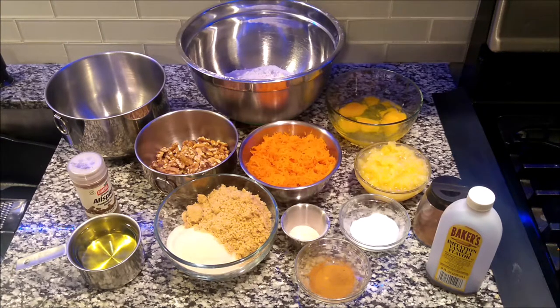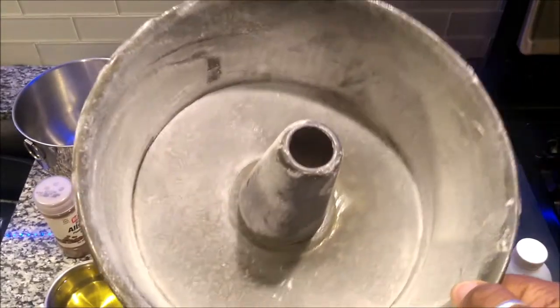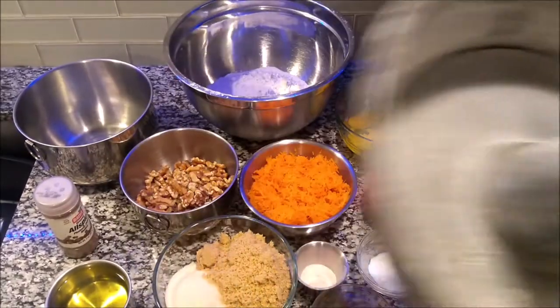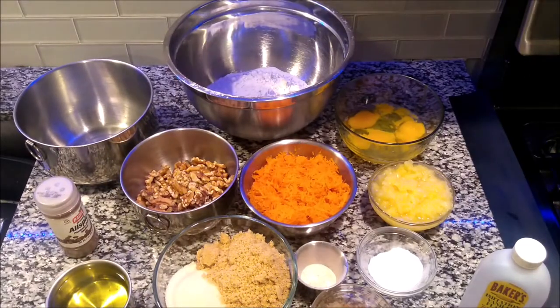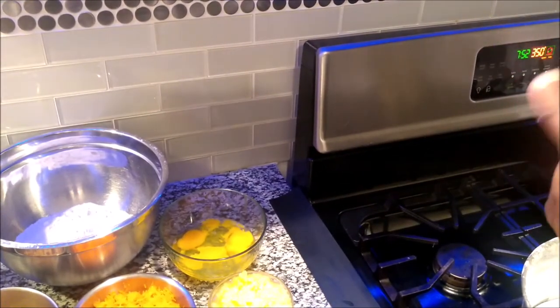So let's begin. All right, guys, so this is my bundt pan of choice, and I will be cutting this in half to make it a two-layer cake. I just sprayed it with some cooking spray, and I also coated it with flour. I also have my oven at 350 degrees, so let's get to what's inside this cake.